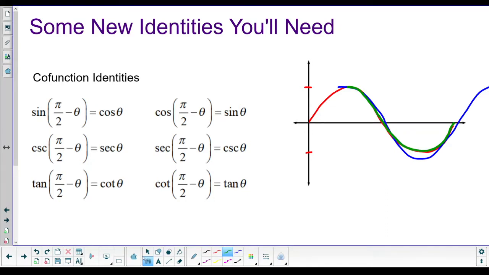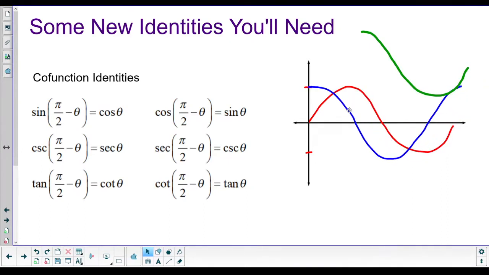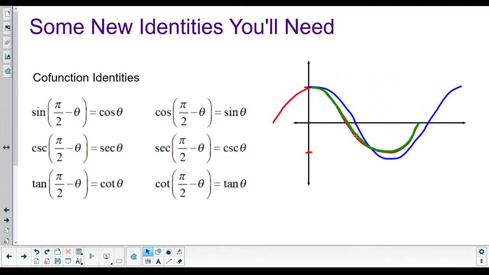That's not a mistake. So you can take any cosine function and scoot it over however much that is. And then, ta-da, now you're a sine graph. You could do it backwards too. You could also take your sine graph, scoot it over like that, and again, you can see that they perfectly overlap. That's the gist of it. Sine and cosine are the same thing, just scooted over a little bit. So that's what we're saying here.